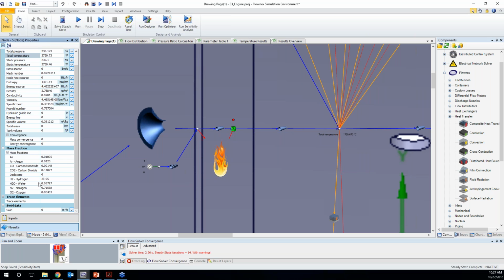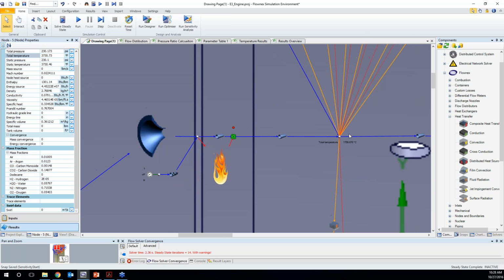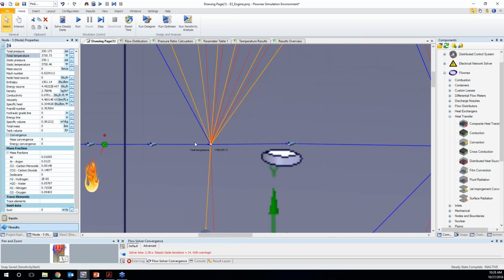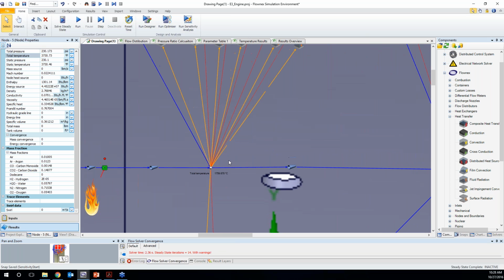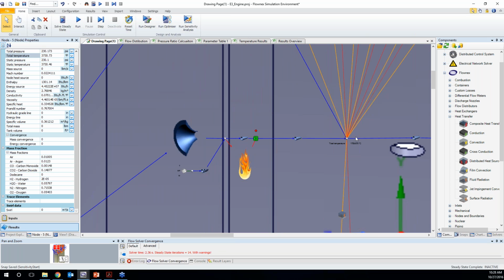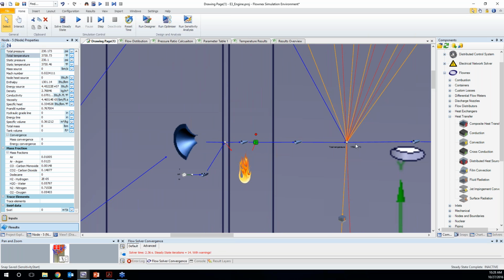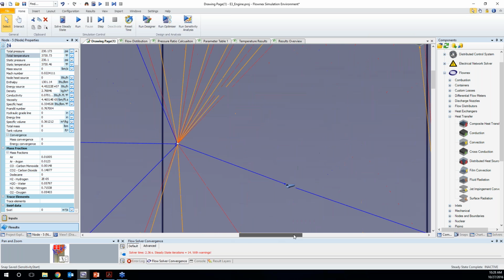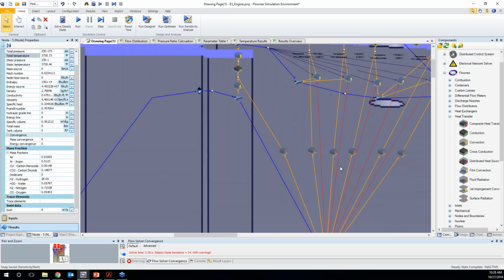It'll calculate the mass fractions resulting from the combustion process, and also a flame temperature, which I can use as a reference temperature for my radiation calculations, for my film convective calculations, and so on. We then transfer heat from this main gas flow path all the way up to our liner walls.